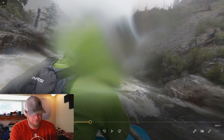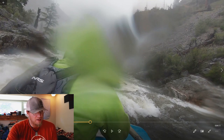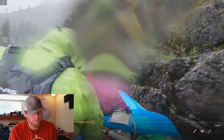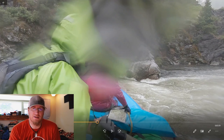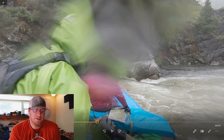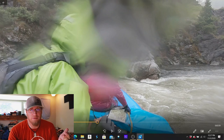Right here you can kind of see that rock outcropping — the rock peninsula I was talking about. You saw me pulling off of that and as you do that, you pull back to the left side and kind of move up against the left side cliff a little bit. I was moving away from that and also trying to move away from my dad, who was currently stuck in a hydraulic again. That was my run on Pistol Creek, and I've got to say that was probably one of the cleanest runs I've had on Pistol. I kept my boat under control on this one — and that's a very big accomplishment for me.